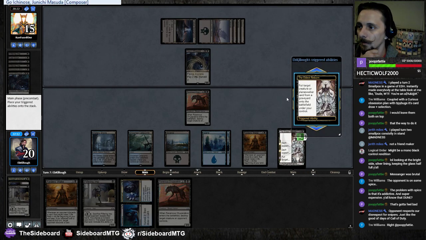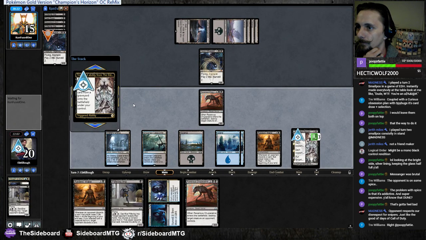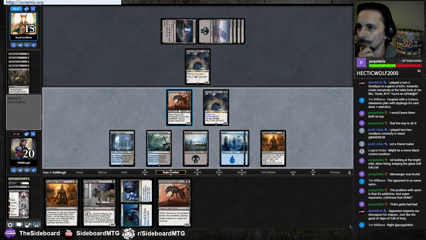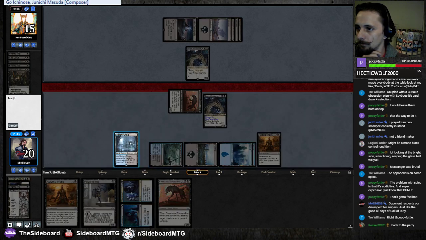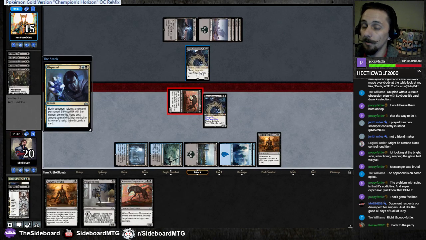Alright, so we get a Doom Whisperer back for free. And then, oh, we drew a Ravenous Chupacabra. I don't like that, though. I want to do it this way. This way feels better. We swing with Ravenous Chupacabra before blocks. This just feels better. Because we're going to make him discard another card.